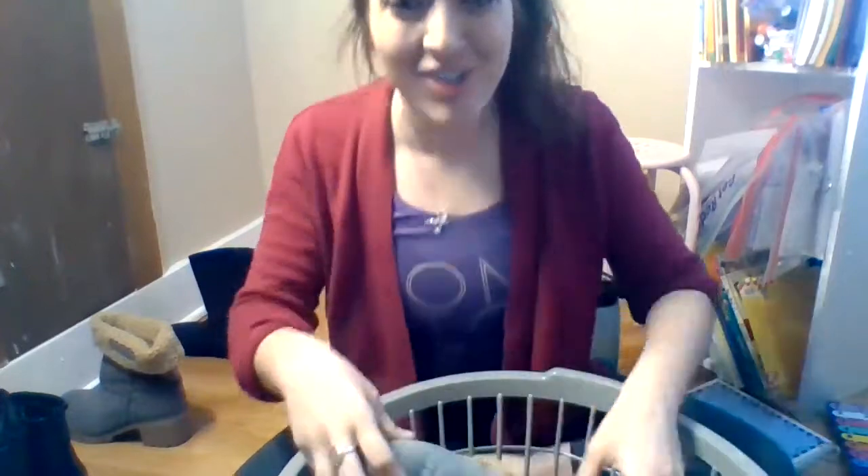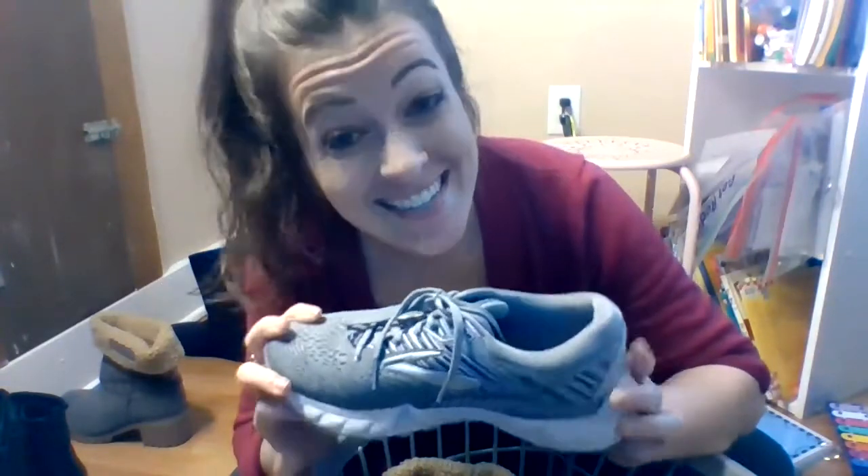What is it? Shoe — you're right! What type of shoe is it — a sneaker or a boot? It's a sneaker! So let's look at my sneakers over here. We've got sneakers — which one matches? It's gray and has a little thing on the side, as does this one. These two match — they're the same, a pair of sneakers!